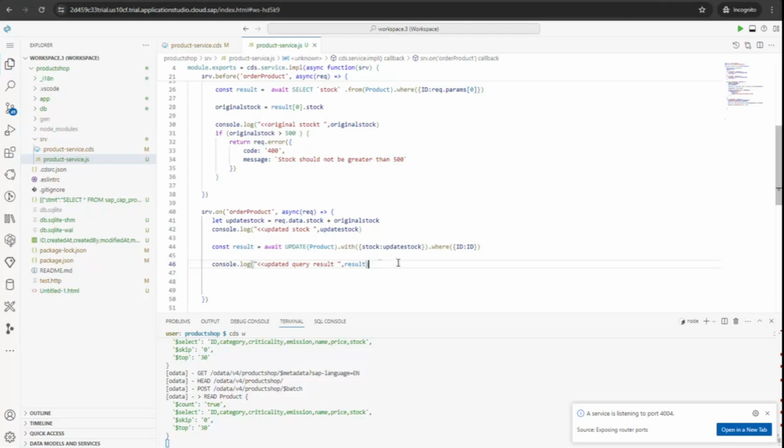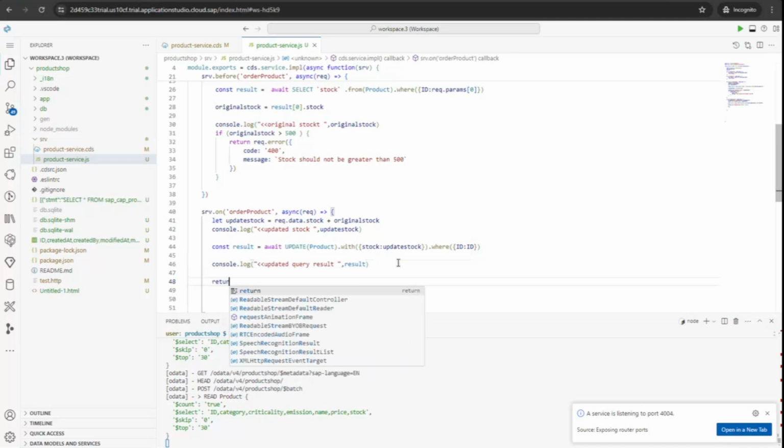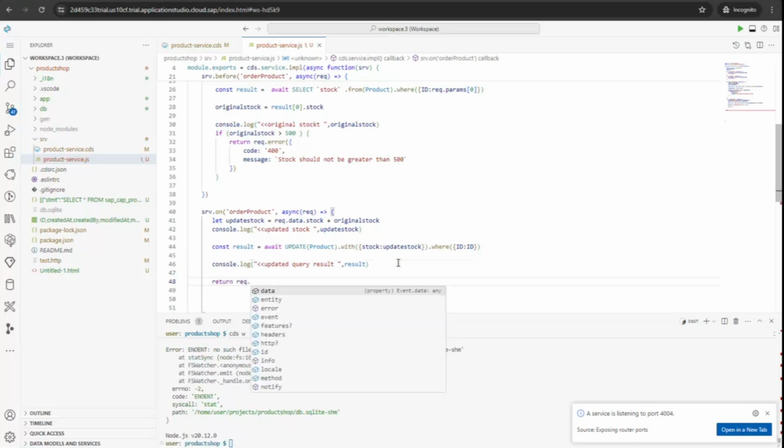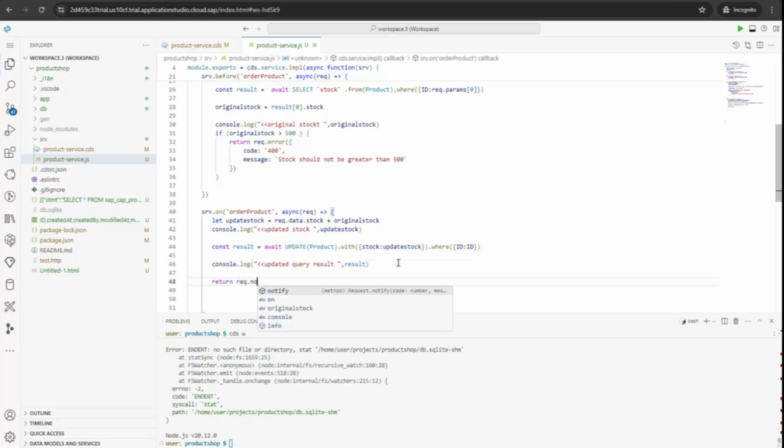In this case, you can write return, okay, this time request.notify instead of request.error, and you will say something like, I'm passing order placed successfully.